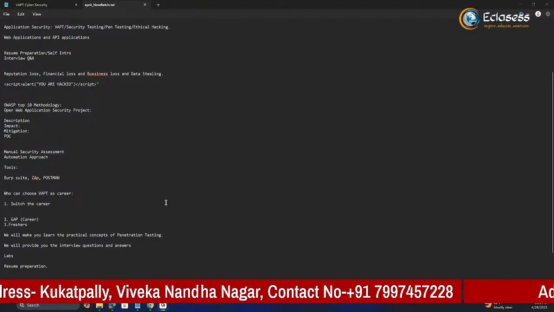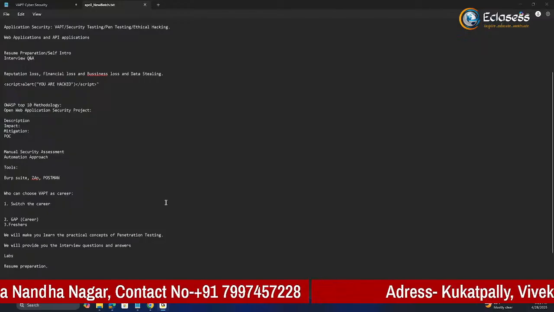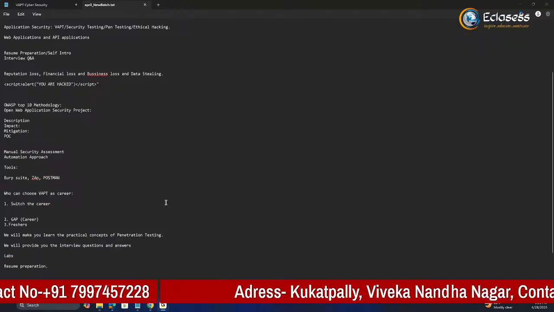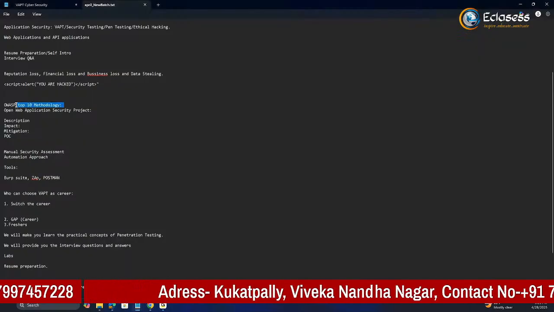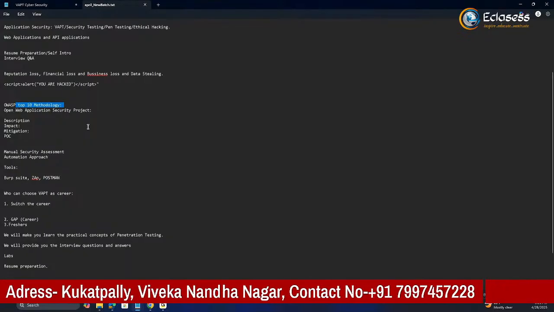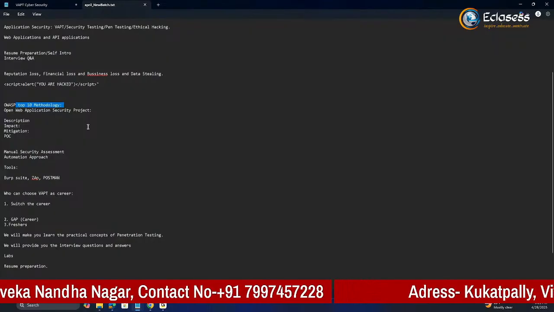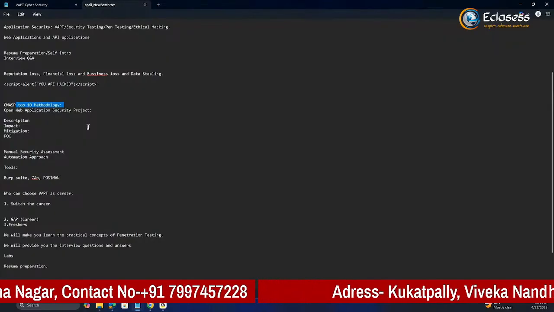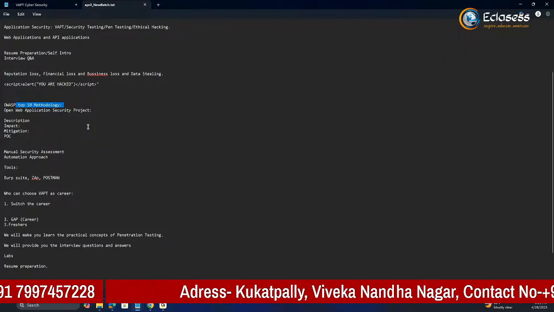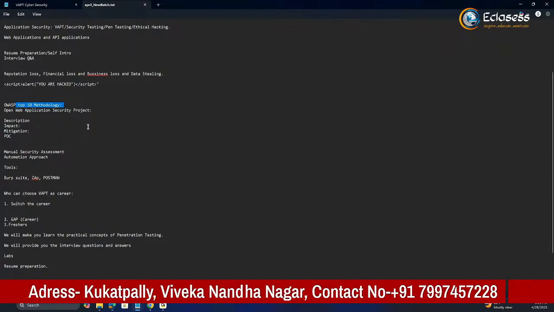Whereas in this particular VAPT, we will completely focus on the OWASP top 10 vulnerabilities. The CEH certification curriculum will not cover the entire OWASP top 10. So it is not completely related to the CEH certification, and we cannot say it is a sub part of it either. It is completely related to people who want to join organizations for application security or penetration testing on web applications and APIs.